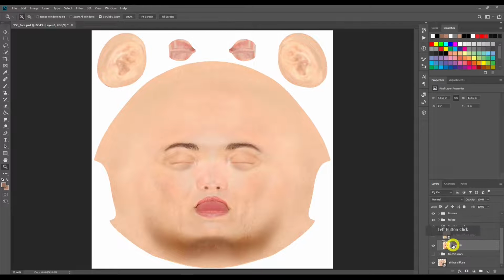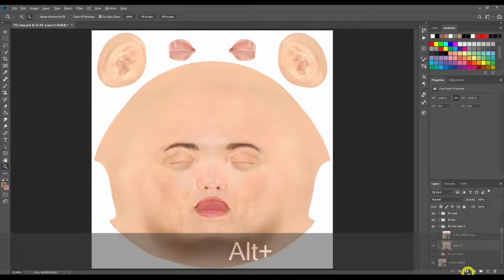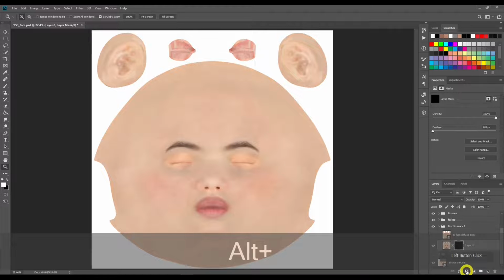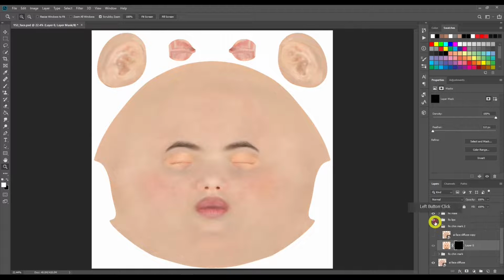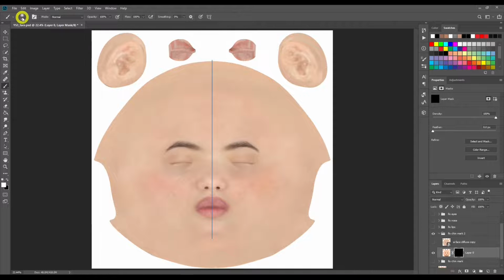So what we need to do now for this one here is we are going to use a mask. So, inverted mask here. And I need to hide all of these for now, just to show you everything. And what we need to do now is paint in the center of that face. So we just want to paint in the center here. And again, I'm going to go to my brush here, make sure it's a soft brush, and put symmetry. Symmetry is already on, cool. And we're just going to paint in the center.